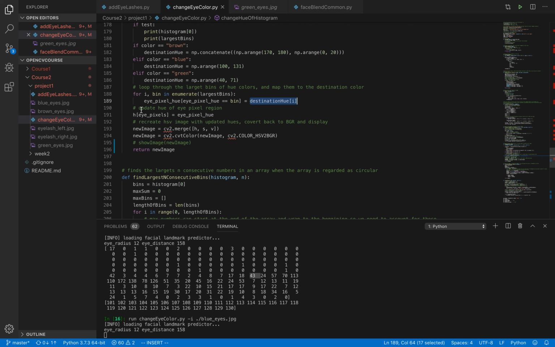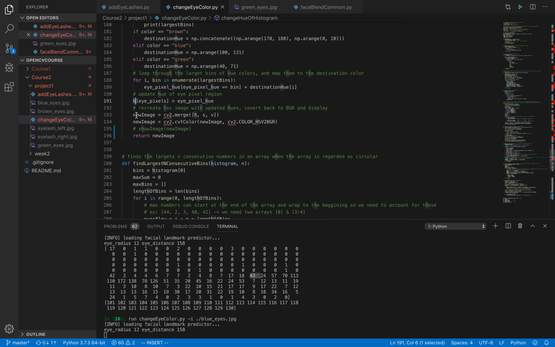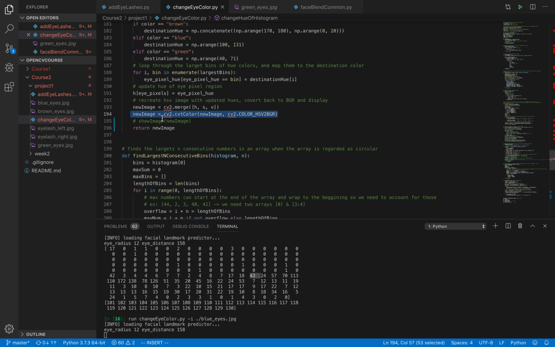Then this will convert our hue pixels in that split image that we found. And then we'll merge them all back together, and change it back to a BGR image for displaying.